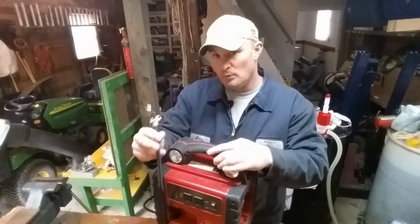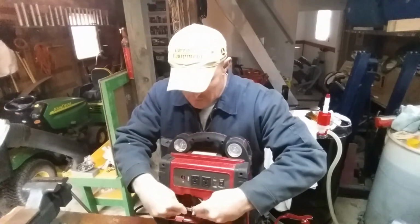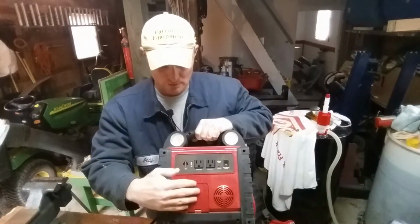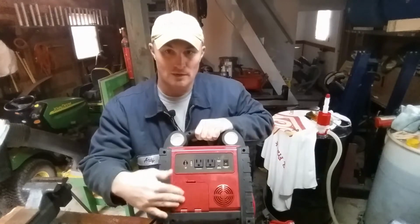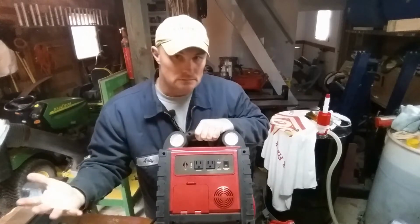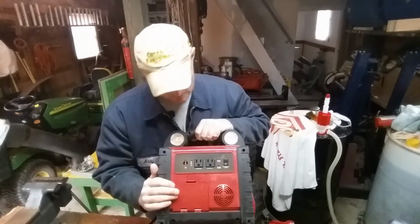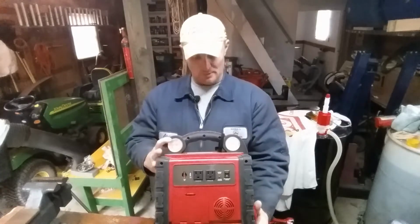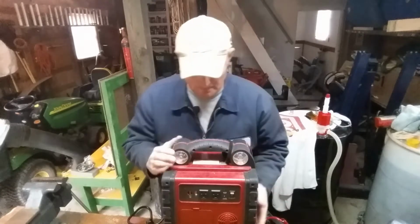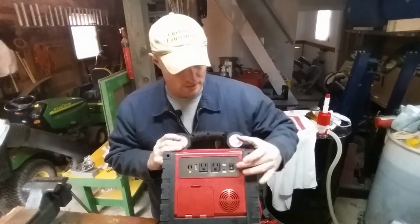One thing I will tell you about this, though, we talk about cheap plastic, is it's got this little compartment, and that's all nice, but this door just seems kind of cheap to me. It works fine right now, but after a couple years, that could break. Again, that's kind of the chance you take with Harbor Freight stuff. It is what it is. You just got to be, are you happy enough to do that? For me, it's fine.